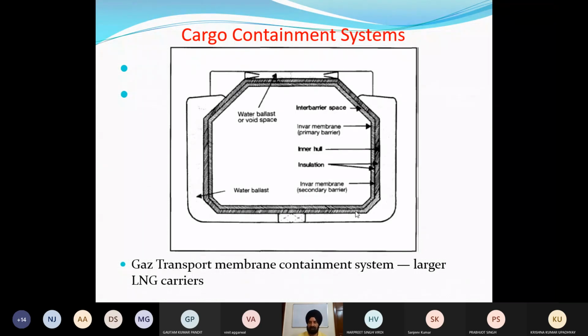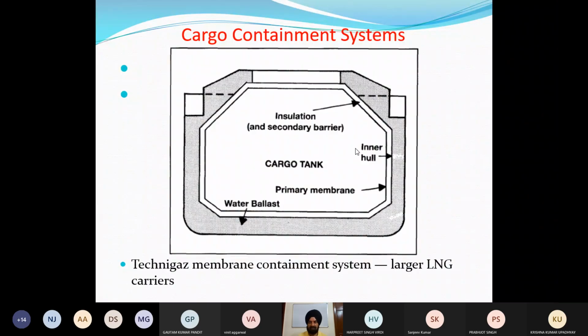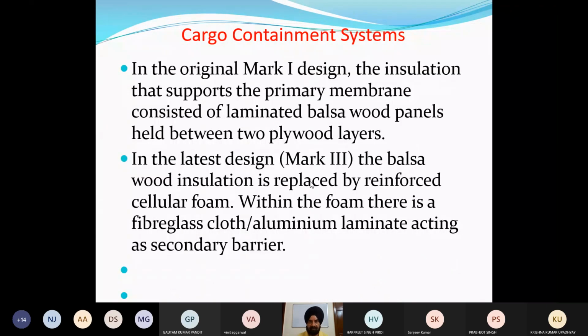So here, with this type of membrane tank, of course the internal construction is very different, but just for understanding, there's a lot of insulation, inner hull, outer hull, and again the space between the hull and these tanks. Technigaz is again a similar company which makes these tanks, not much of a difference. Insulation is there, and again the spaces for your ballast tanks are enough. So this is ballasting. Ballast is again a totally separate system. Of course, even on tankers today we have segregated ballast tanks.